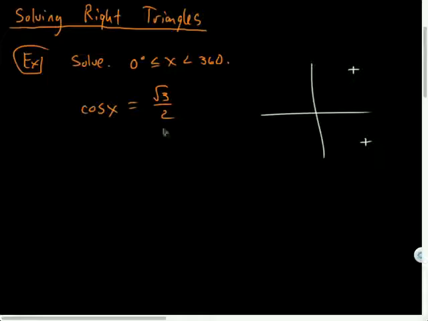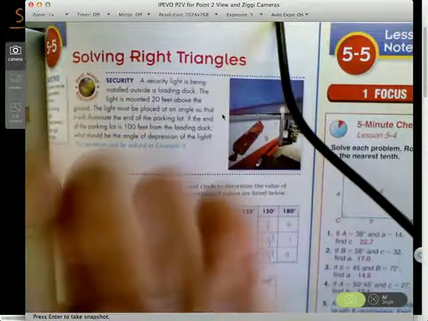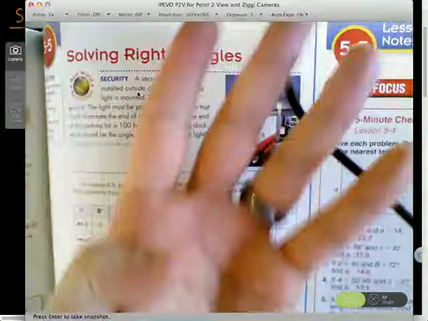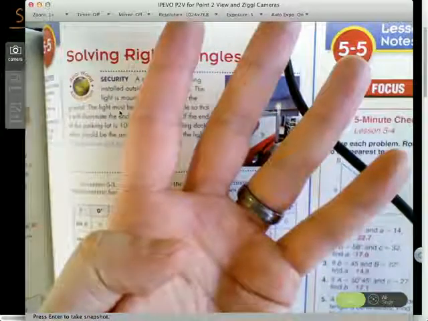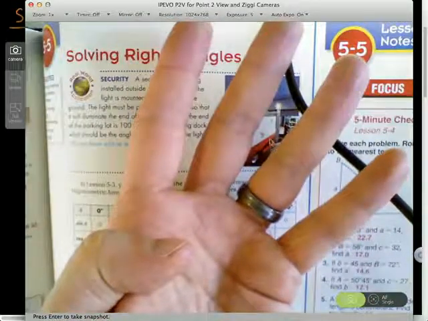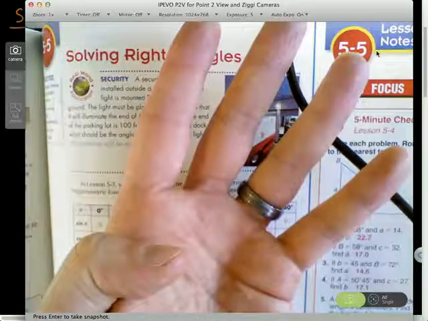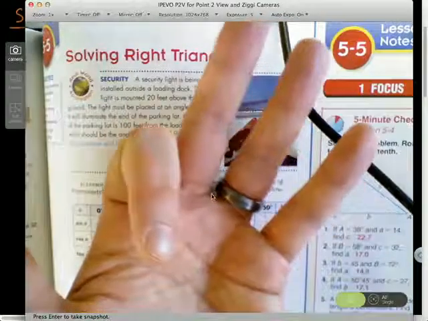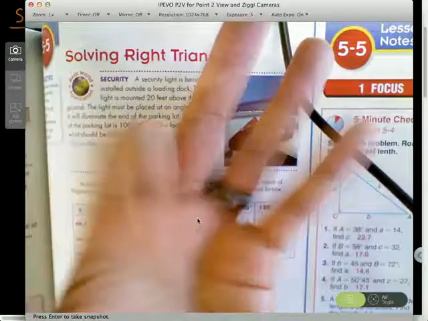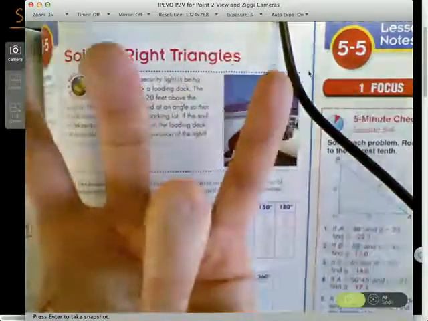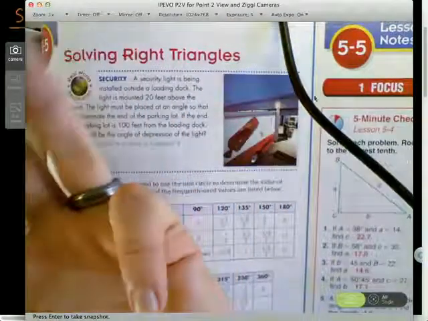Now, in this case, square root of 3 over 2, that's hopefully a pretty familiar ratio to us. Does anyone know when cosine gave us root 3 over 2? Now, I could actually use my hand trick backwards. Remember, cosine is the square root of the number of fingers to the right, divided by 2. So at 0 degrees, it's the square root of 4, which is 2 over 2, which is 1. At 30, it's the square root of 3 over 2. This would have been root 2 over 2. This would have been root 1 over 2, which is just a half. And root 0 over 2 is 0.